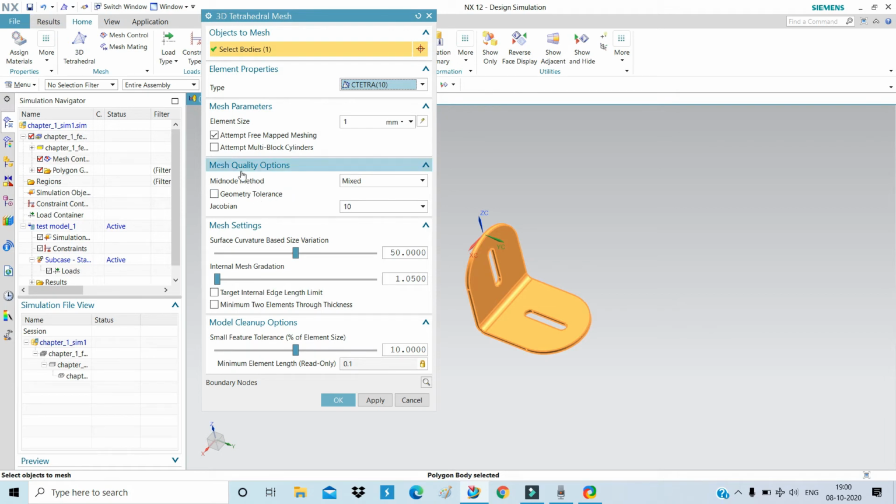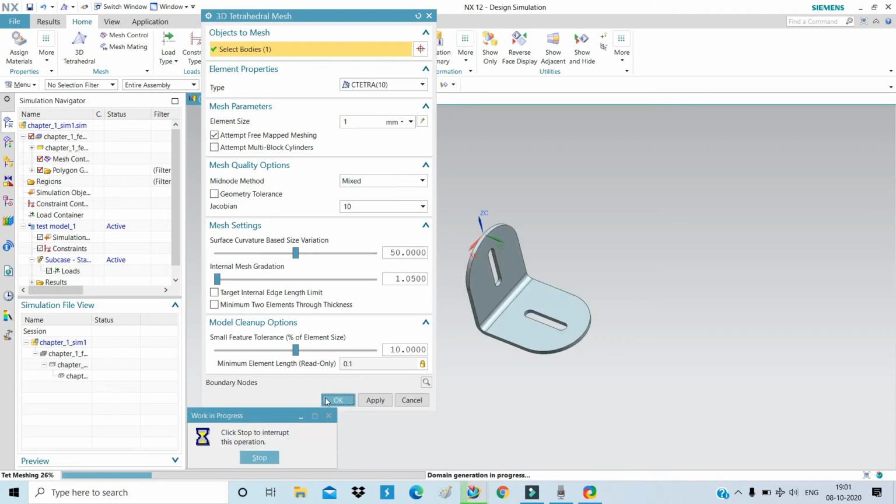Mesh quality option. There is a mid-node method: mixed, curved or linear. We select mixed. Again in mesh setting, all are by default standard settings. For beginners, nothing you have to change. Now start. You can see here work in progress.